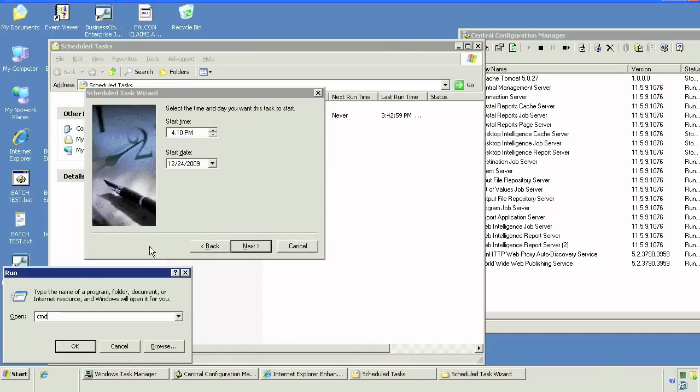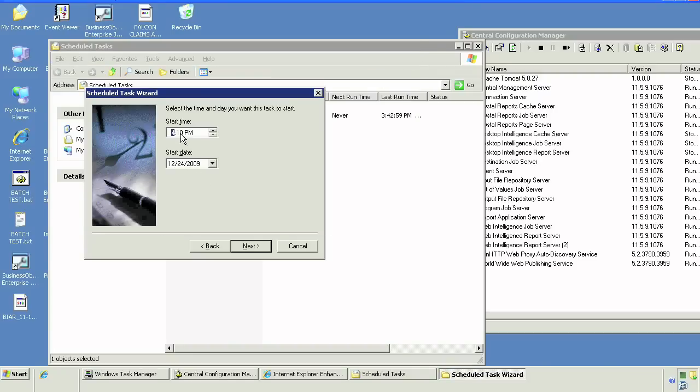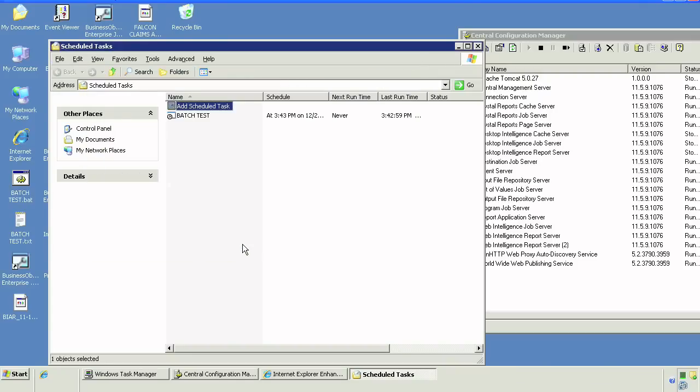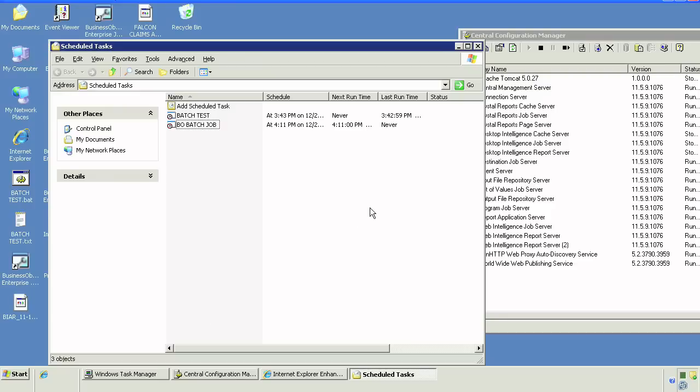Go to the command to see the time. Just schedule it the next minute. Type in your credentials, hit next, finish, and you see that schedule task pops up. And let's just wait for the next minute, and it should start. The batch job should start.